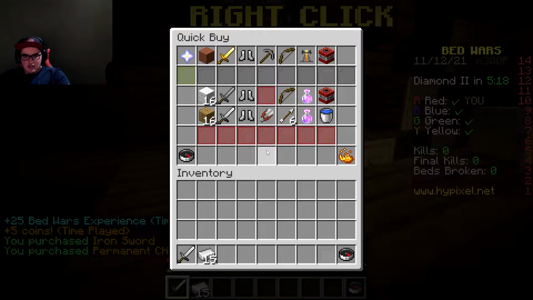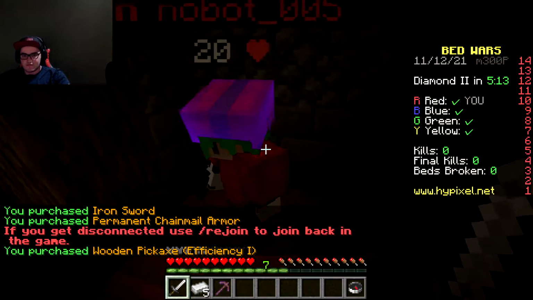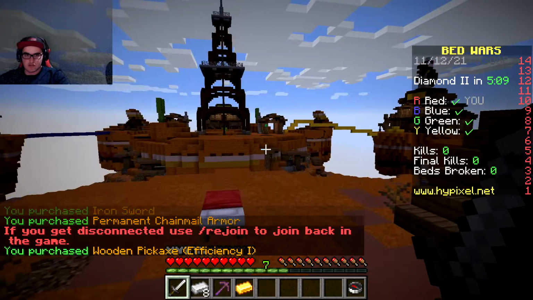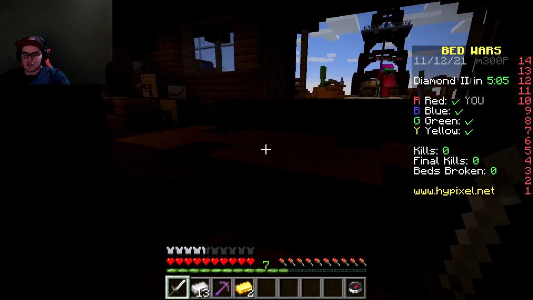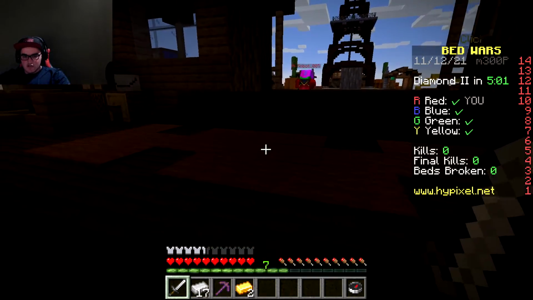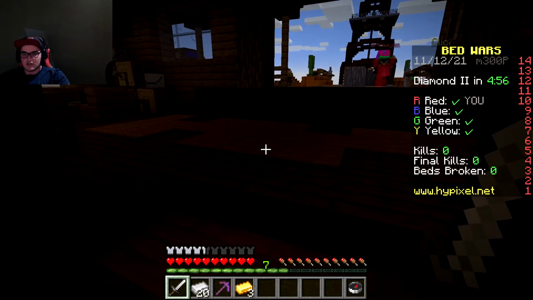So let's get that and that. And then let's get some... or get some tools, actually. Hopefully no one's coming for our base. Make sure... I mean, yellow could very easily start coming for us at any moment. Okay, yeah, that guy's trying to defend the bed. Nice. So we need, like, 30 gold or something. And I'll save it for a TNT as well, so we'll try to get a bed break real quick.